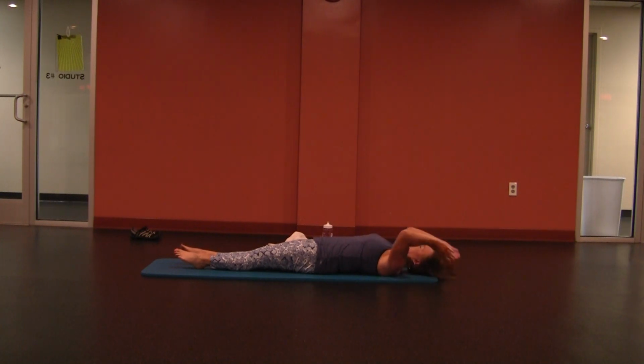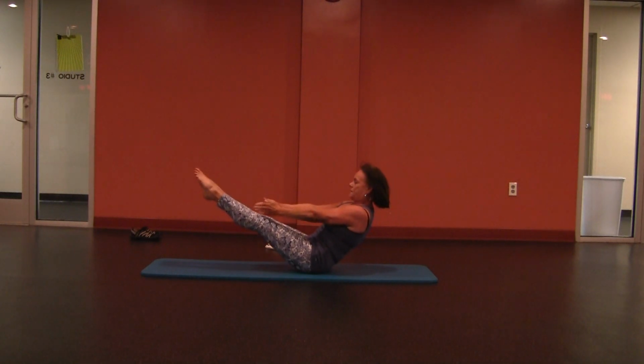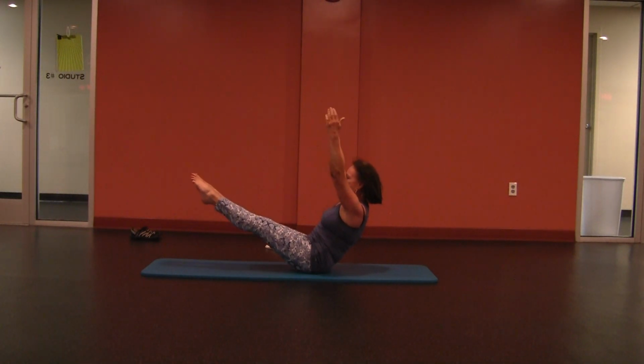Now remember, do whatever you can, even if it's a small movement, checking the balance at the back of the sit bones. You have to go all the way. Arms come over the head. We're going to inhale up, exhale, lift both ends of the body. Inhale the arms to the ears.